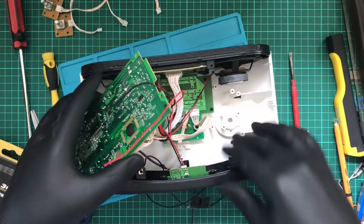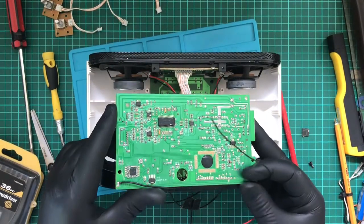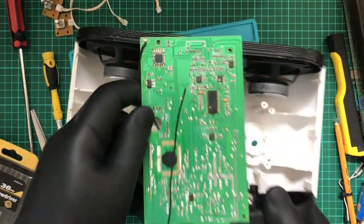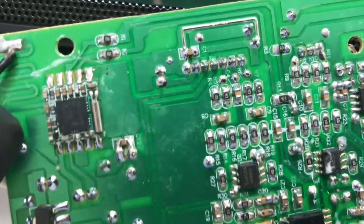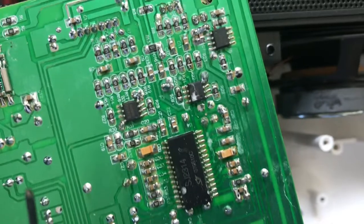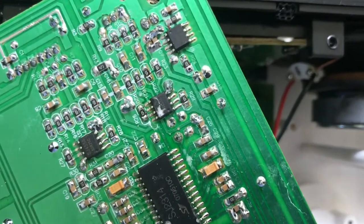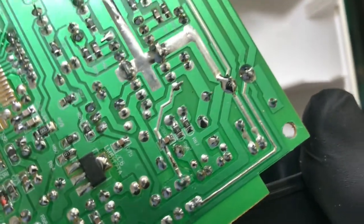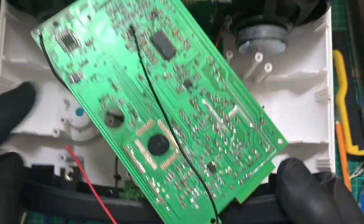So if I try to pull, no. All right. I'm guessing that's gonna be a Bluetooth module. So that there, I'm guessing, is a Bluetooth module since it's got its little antenna sticking off of it. So there are four little ICs here, which I don't know what they are. There's another little eight leg there. More solder. I'm guessing these two are voltage regulators, this one and this one.